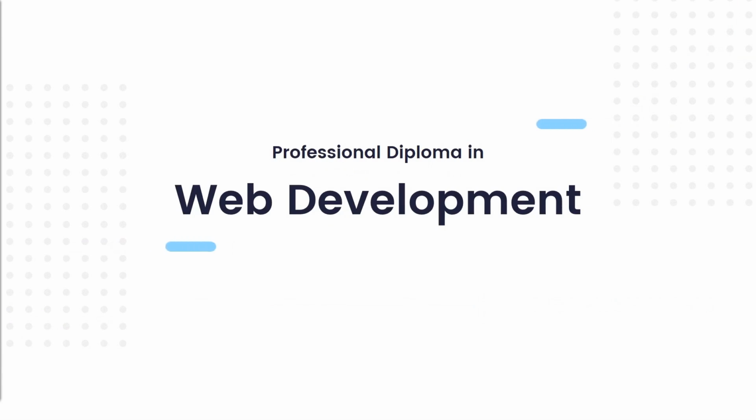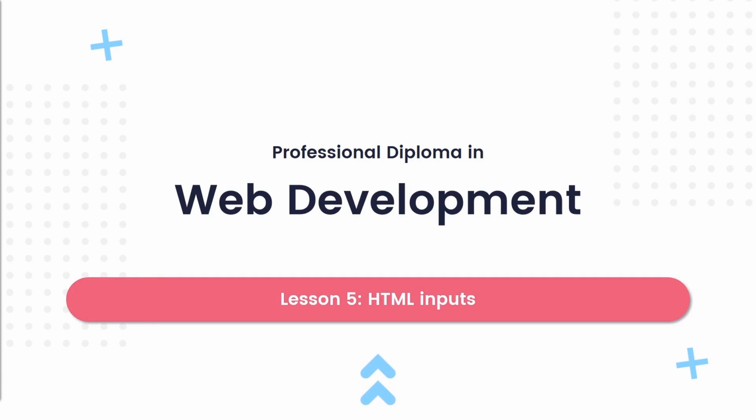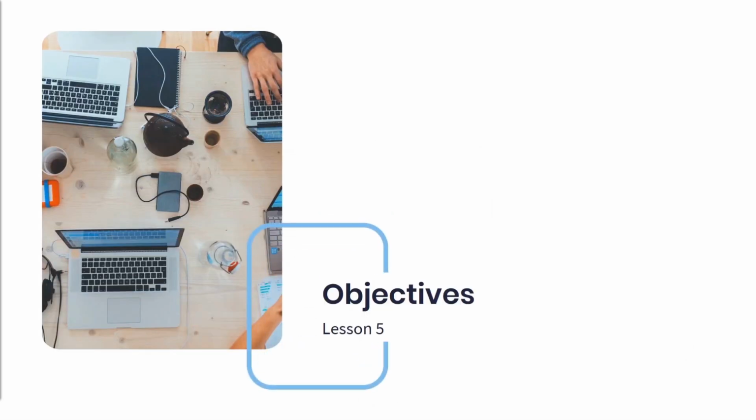Now, as mentioned before, in today's lesson, lesson 5, we'll be having a look at HTML inputs. And again, we're going to break this down in terms of what the objectives are. So let's briefly dive into objectives and unpack what's coming up in this particular lesson. Now, when we refer to inputs, we can basically refer to them as HTML input types, and this is the first thing we're going to be working with, the actual input types in HTML, and we'll have a look at the various input types, which use cases, and why we use them for certain web pages and how we can actually use them to capture data.